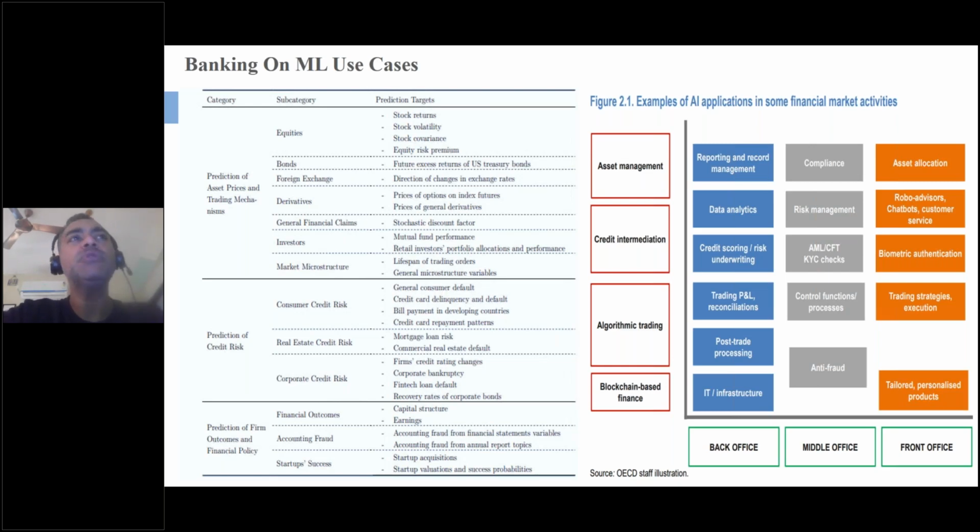And there are multiple use cases where we are predicting asset prices, asset return, asset volatility, asset sensitivities, asset correlation, asset covariance, right? We are predicting credit risk, probability of default, loss given default, exposure at default for different kinds of portfolios. Sometimes it would be consumer portfolio, retail portfolio, corporate portfolio, commercial real estate portfolio, right? As well as we are using it a lot in the fraud analytics space and balance sheet forecasting space.